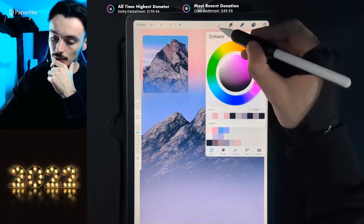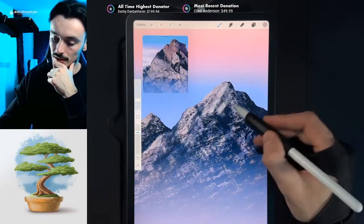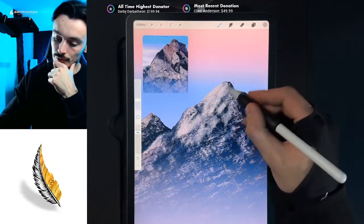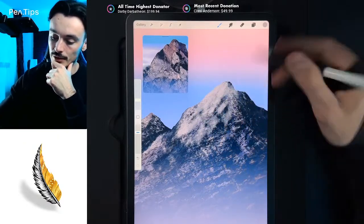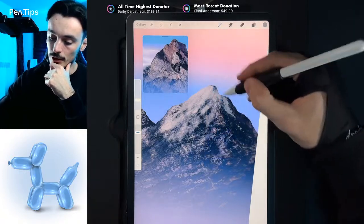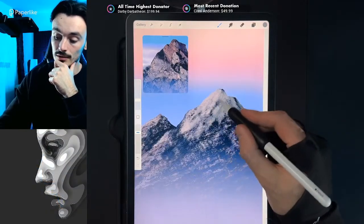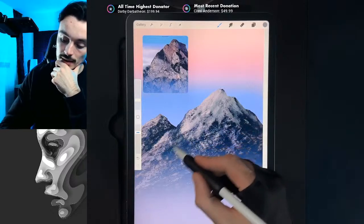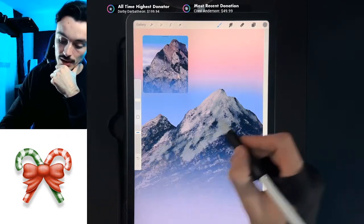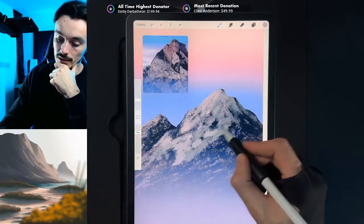I'm gonna roll with that sort of idea of the snow, but just see how I can get it to maybe land a little bit better than the last one. So we've kind of got the rock look through it at the base, like underneath is like a foundation color. Maybe I need to create like a darker, more blue tone here. Because the best thing to learn with adding on snow, by the way, is that you should never really use white. And if you do, it shouldn't be too often. It is very much the last color you add on, if at all. A lot of the time with snow, it tends to look better if you use an off-white tone. Looks a little bit more realistic.